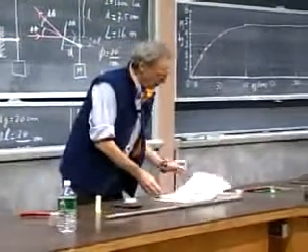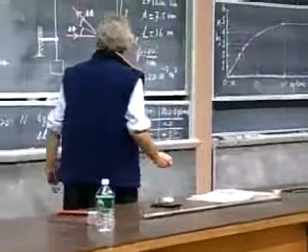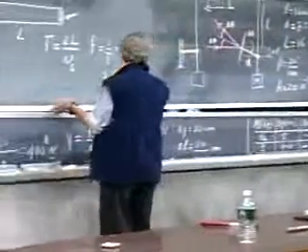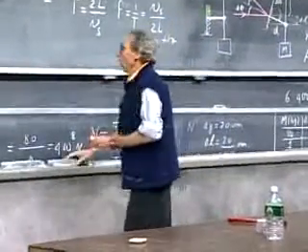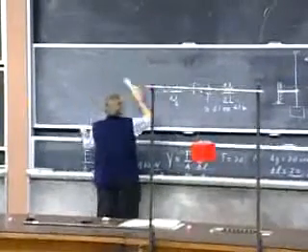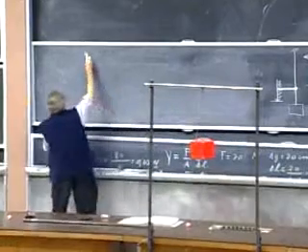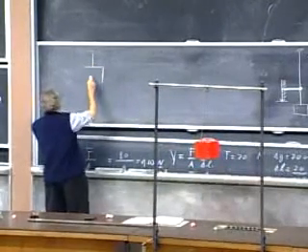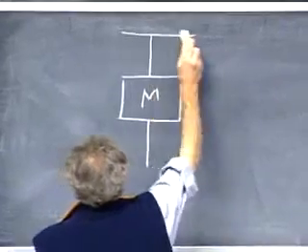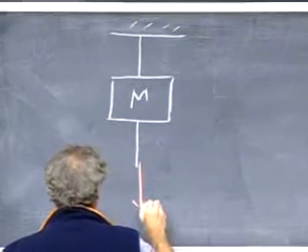Remember earlier in the course that we were wrestling with this problem. We had a block and we had 2 strings attached to it. Here is one string, here is the block, and here's another string. And we're going to pull on this here with force F.